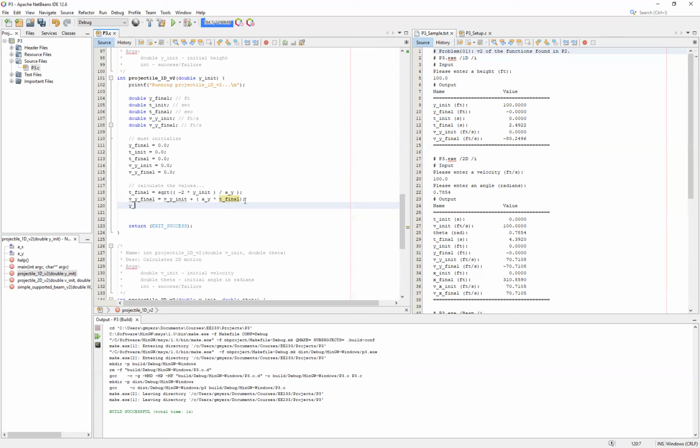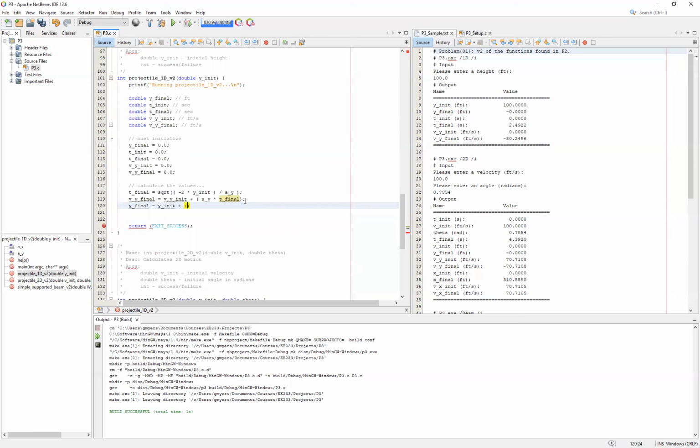And then lastly, what we want to do sort of as a validation is we want to go ahead and calculate our Y final. Now, we know it should be equal to 0, but this gives us a good validation that our formulas are in fact correct. And so we'll just go back to the position equation.